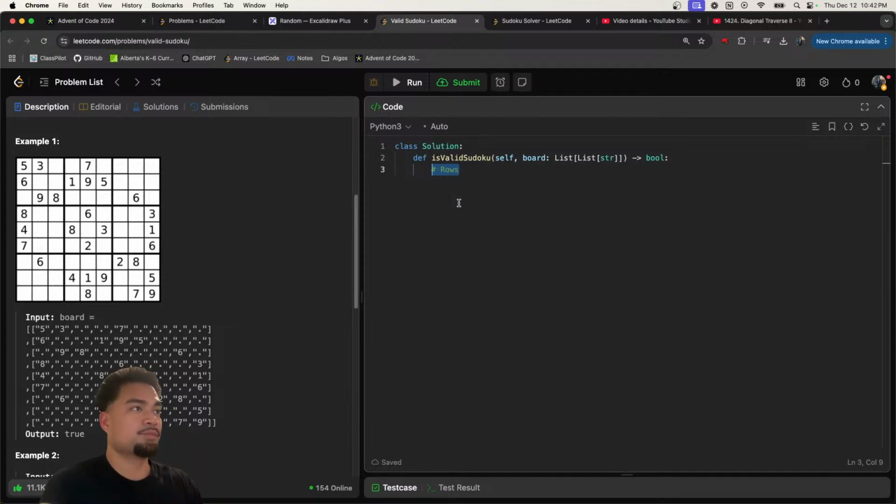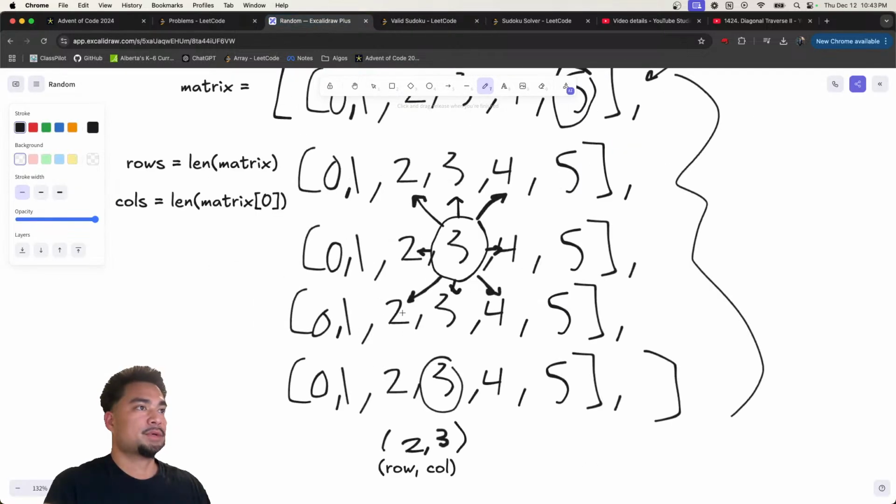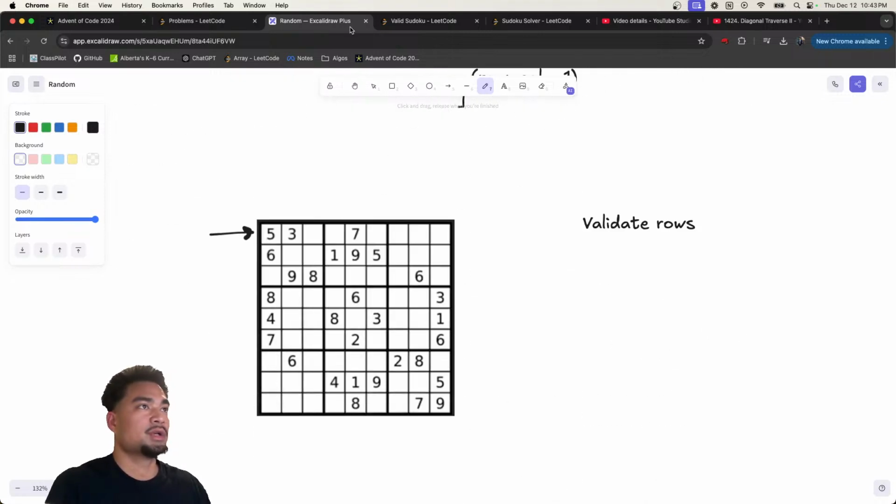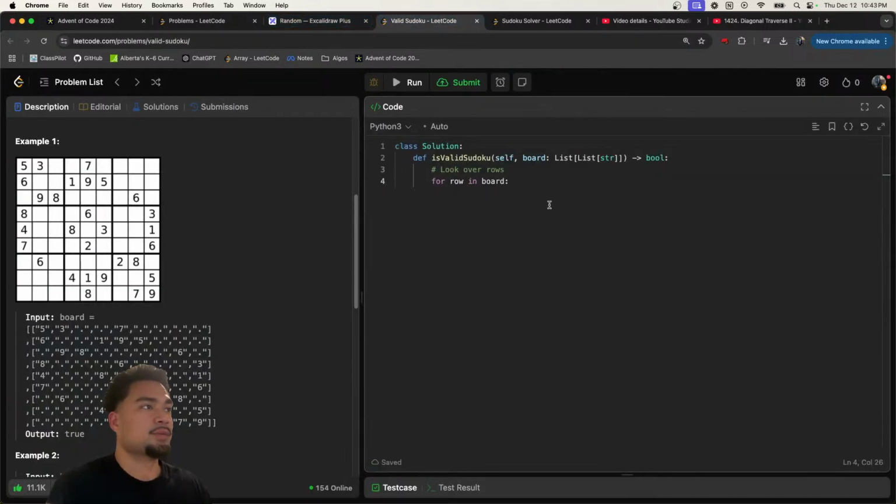So we'll look over rows. I'll say for row in board. It's pretty much going to be looping through each of these elements, and each element is a row. So for row in board, I'm going to validate uniqueness.